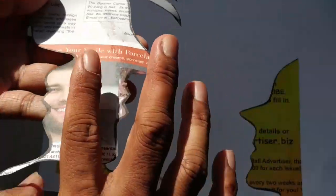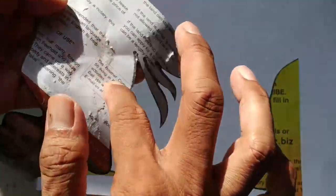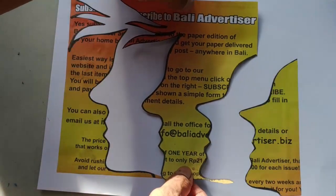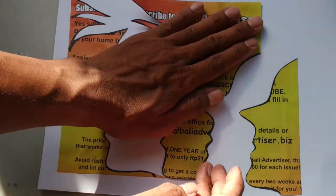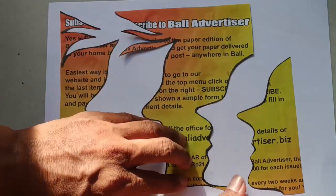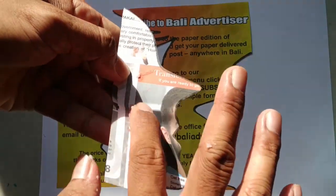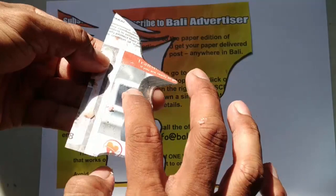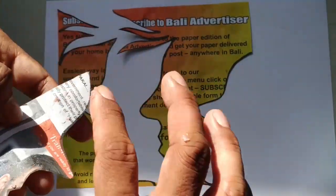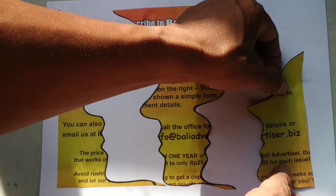Some more. Press it. Press. And back. Maybe here. I think I want to put it here. I use rice. And the last one. Get the rice. See? That's the rice. Who knew that you can use rice as the glue? One. Maybe I'm gonna put it here.